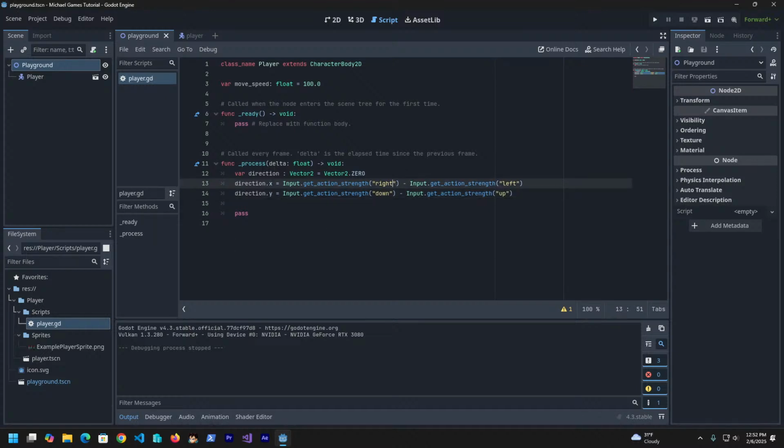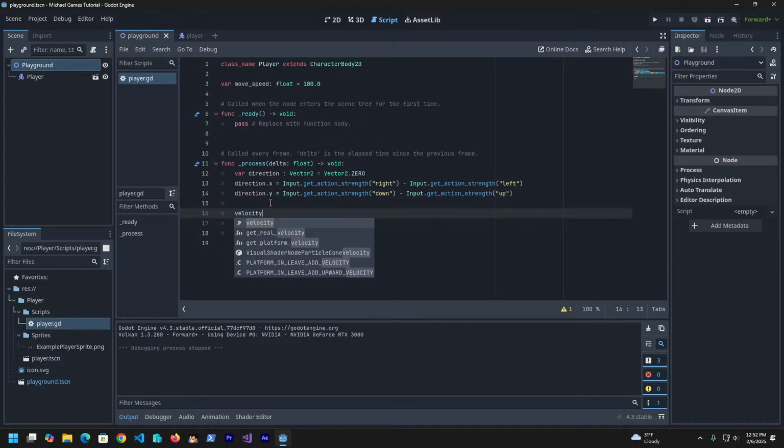We're going to take those directions and we're going to use them to move our character. Okay, so now that we've got a direction, it's pretty simple. We need to do two more things. We need to set the velocity of our character. This is one of those properties that we get because it's CharacterBody2D. It can have a velocity. We'll just set that to the direction and multiply it by our move speed. If we didn't multiply it by move speed, it would be really slow.